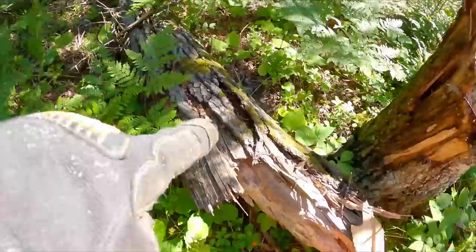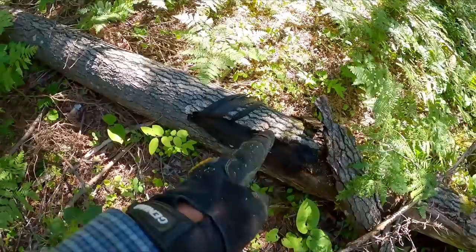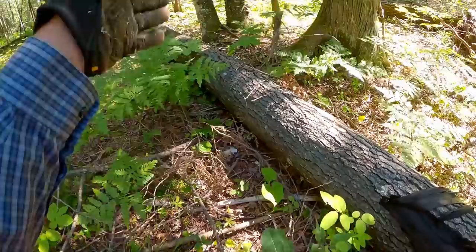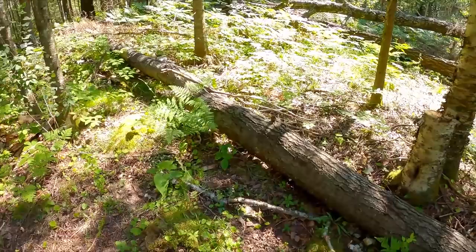You can see a crack that goes all the way up to here, so I'll just... It's just the bark. Yeah, it's just the bark. So let's make a cut there, and I usually will cut it and just take like a dinner plate out of there, slide it out so you can look at it. And if it's good, then we'll measure down probably 10, 11 feet or so and cut it off and use it for milling. I'm only gonna get maybe one good log out of this one, because by the time I get down here, it's a little bit too funky. I think that's the word. Yeah, that's the word.